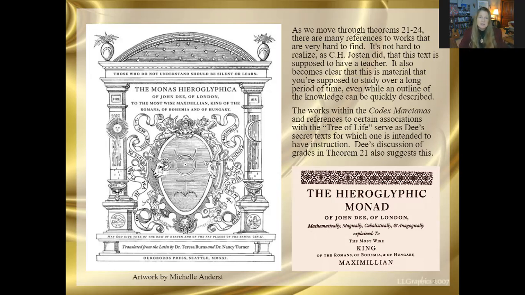We started to see glimmers of that back in 15, where Dee gives in Greek that famous quote, nature rejoices in nature. An educated humanist in his time might say, oh, that's a reference to Democritus, because he's talked about Democritus in the letter and theorem. Or they might say, no, it's a reference to the Turba Philosophorum, because then we get Ostanes also, and he's referred to Ostanes. But if we look at the most elaborate articulation of those ideas, the Isis the Prophetess to her son Horus letter, that only exists in the Codex Marcianus graecus 299.